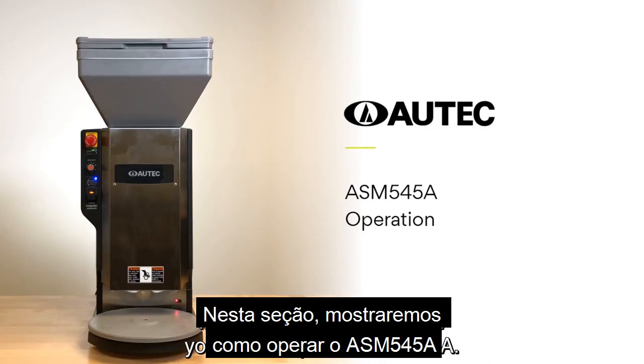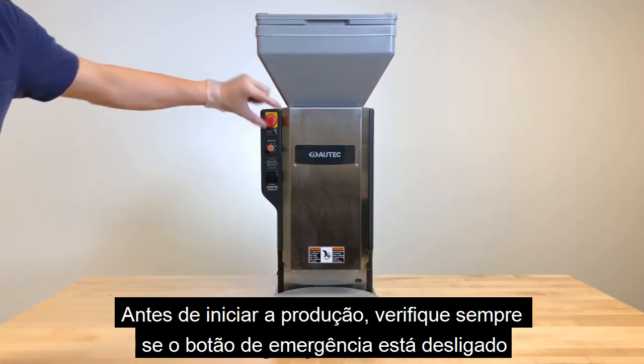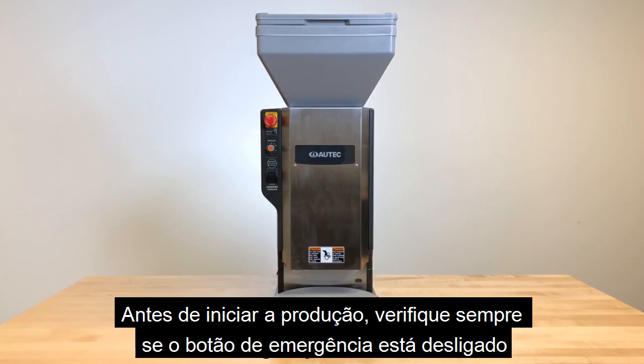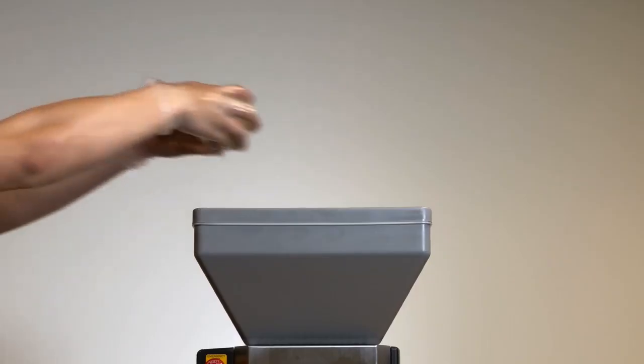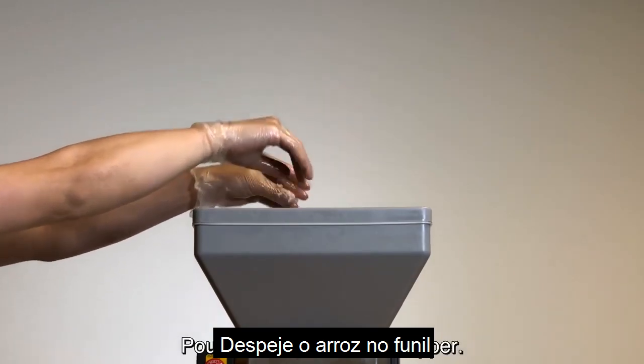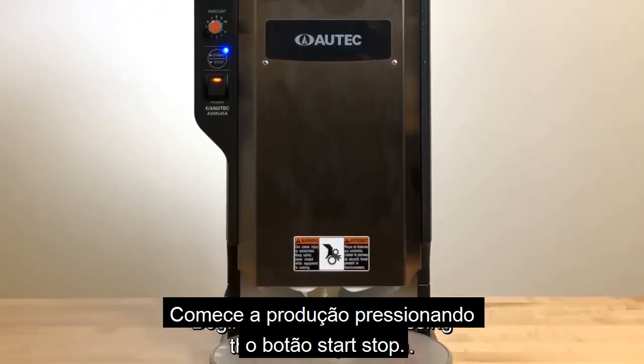In this section, we will show you how to operate ASM545A. Before production begins, always make sure the emergency button is off. Next, turn the power on. Pour in the rice into the hopper. Begin production by pressing the Start-Stop button.